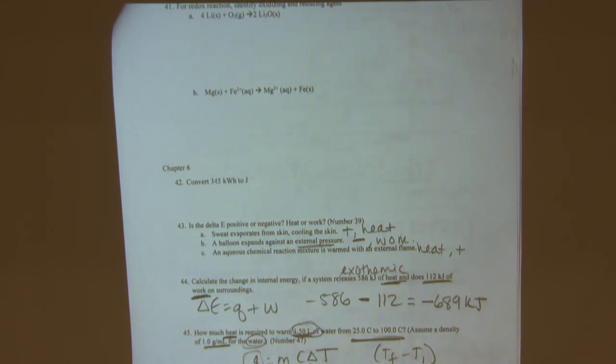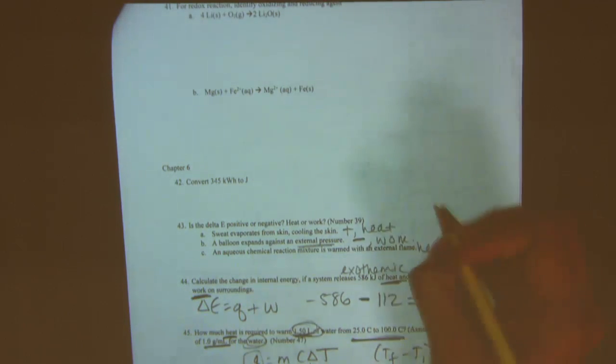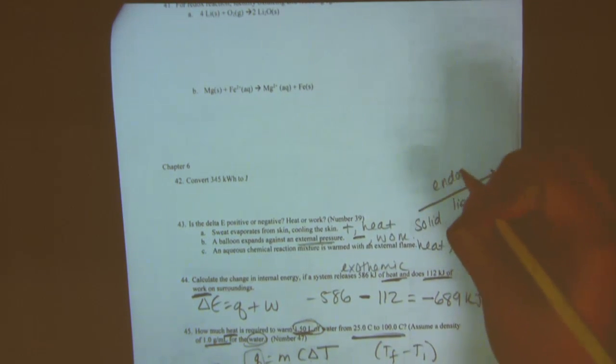And another way I understand it is, if you're going from solid to liquid to a gas, this is always endothermic, and this is always exothermic. So liquid to a gas is evaporation, right? So if you just see that word evaporation right there, it would be an exothermic process, which is positive. Yes? So the sweat evaporates from the skin into the surroundings.